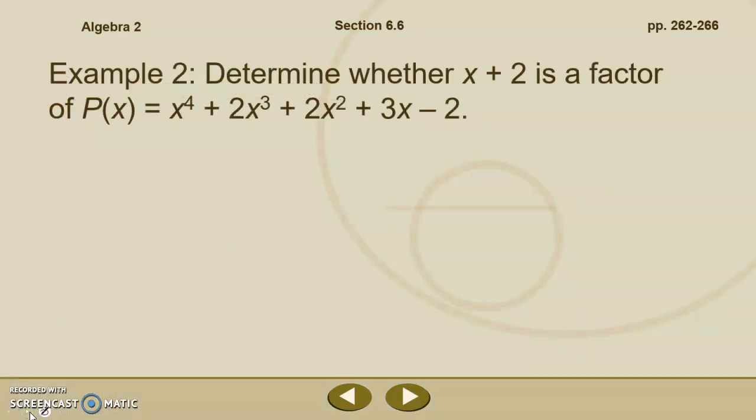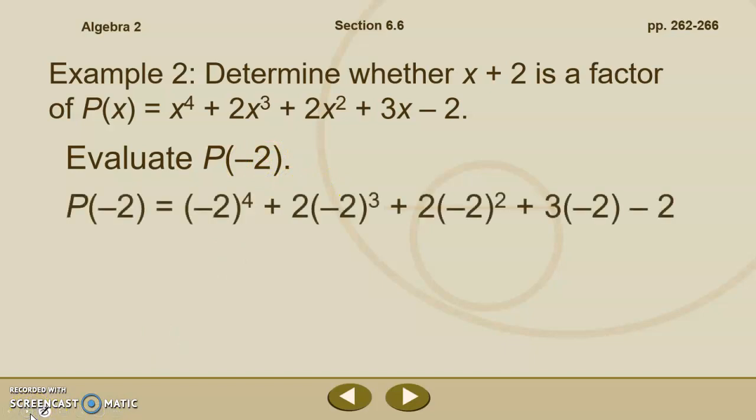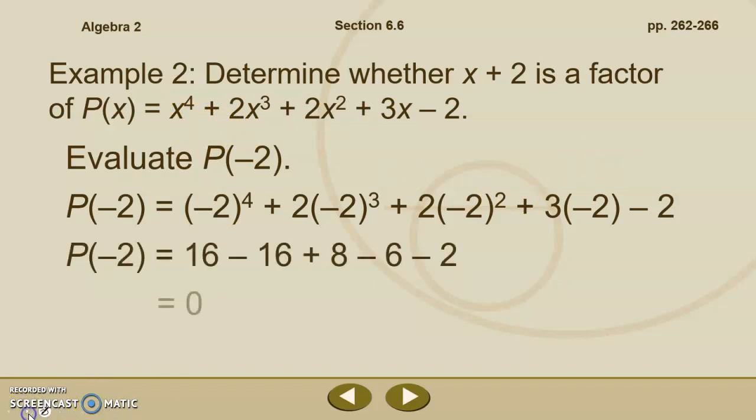Let's determine whether x plus 2 is a factor of this polynomial. Okay, we're going to do that. We could long divide, we could use synthetic division, or we could evaluate it at negative 2. So we're going to evaluate it for negative 2, which is plug and chug using order of operations. If you tend to make mistakes with the order of operations, a better path for you might be synthetic division. And I'll show you what that looks like in just a moment. We find out that when we plug in that negative 2, we do get a 0. So x plus 2 must be a factor.